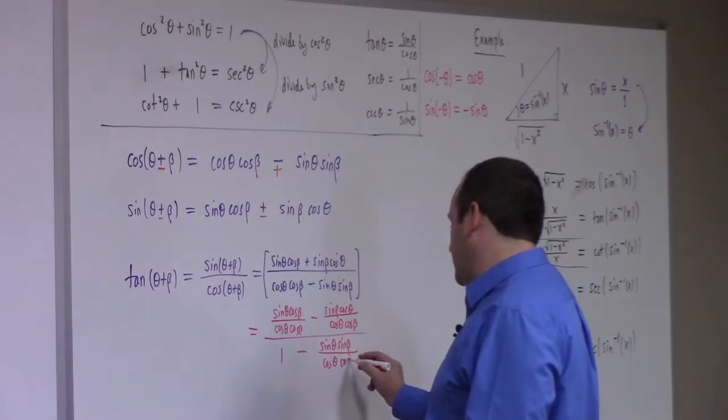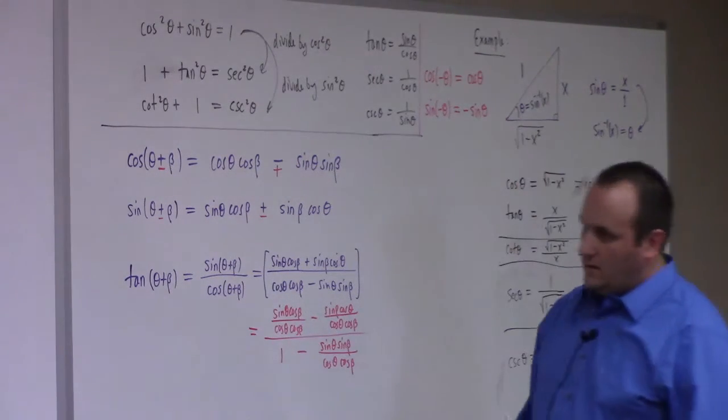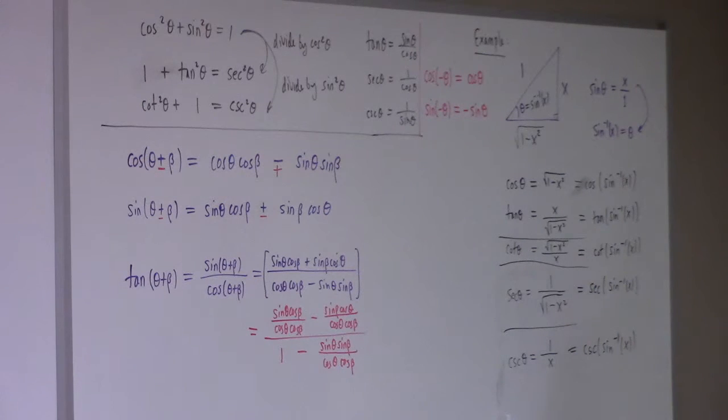So what I'm doing is I'm dividing the numerator and the denominator by the product of cosine theta and cosine beta. If I'm doing this, I better know something about theta and beta. I better know that they're not plus or minus pi over 2, plus or minus 3 pi over 2, and so forth, because if either one of them were that, the product of cosine theta and cosine beta would be 0, and I would be ill-advised to divide by that, right?